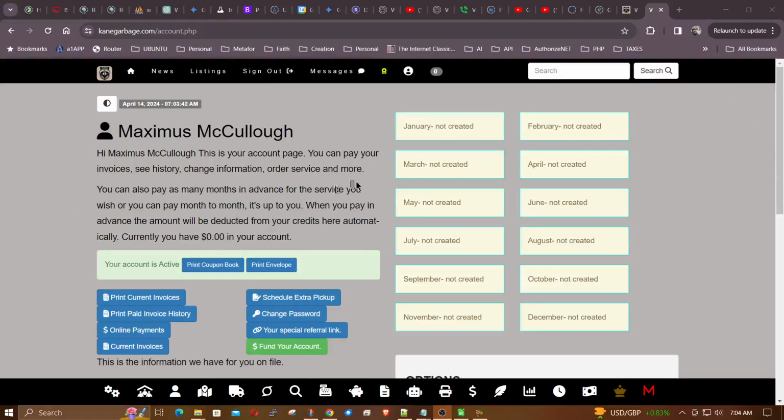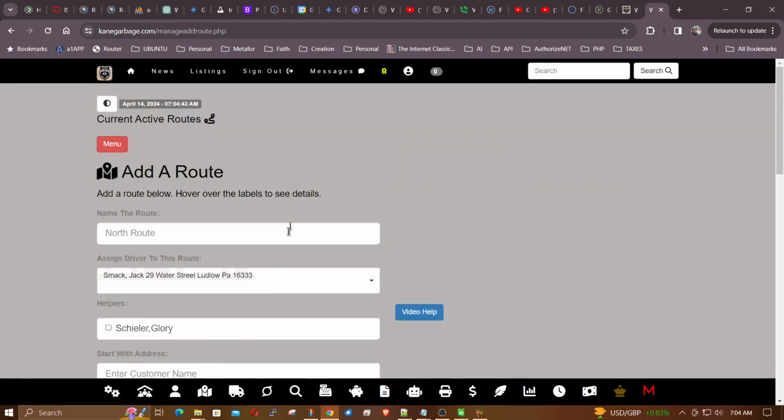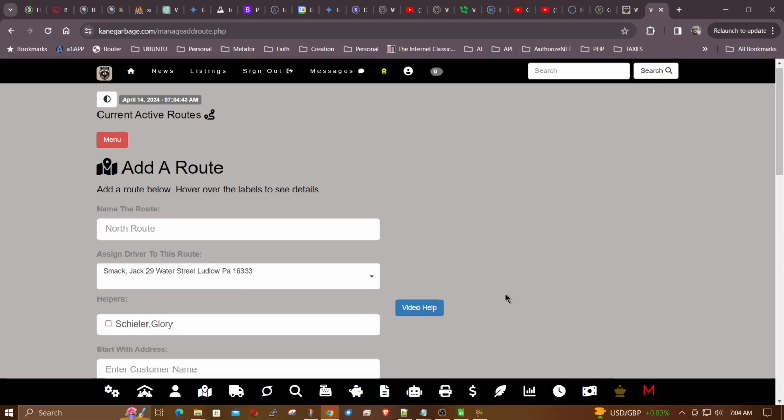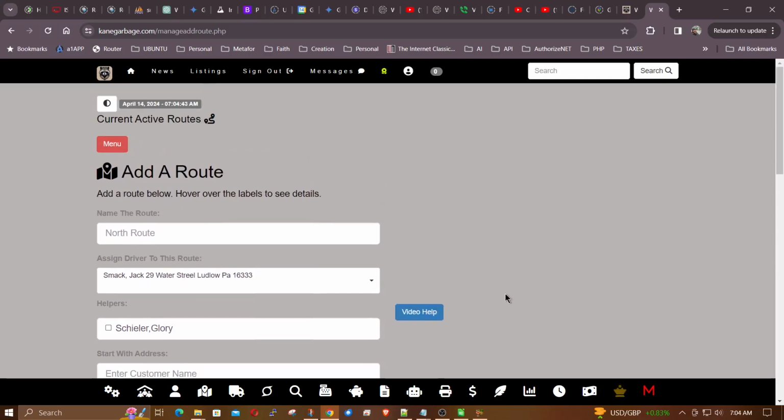And last time we talked about editing a user. This time we're going to be talking about route management. Now, if you go down here, this little picture of the map, the marker on it, is all about your routes. And so let's click on that right now. And when this loads up, you can see that we have a route to add a route.